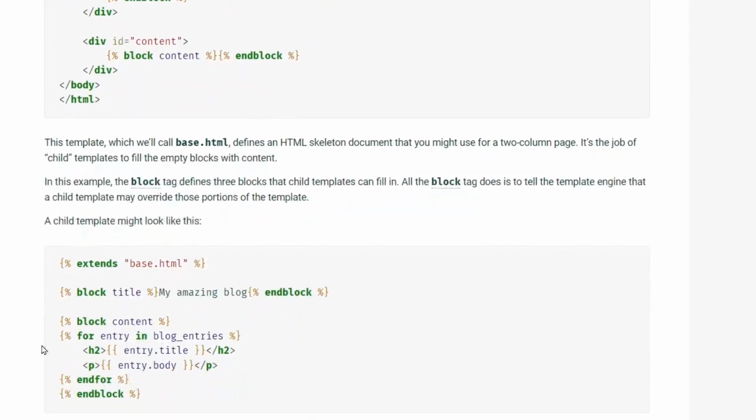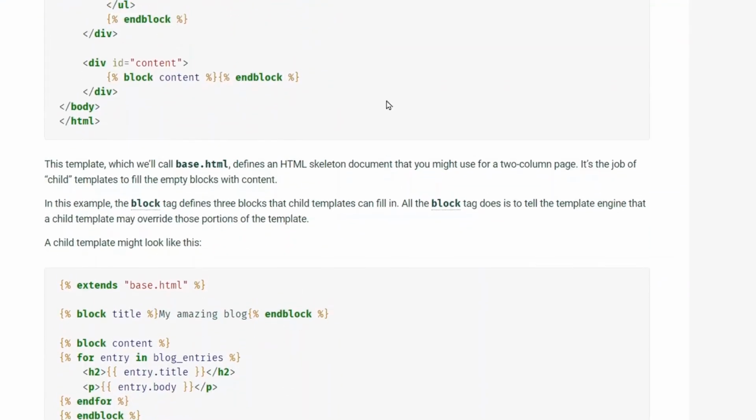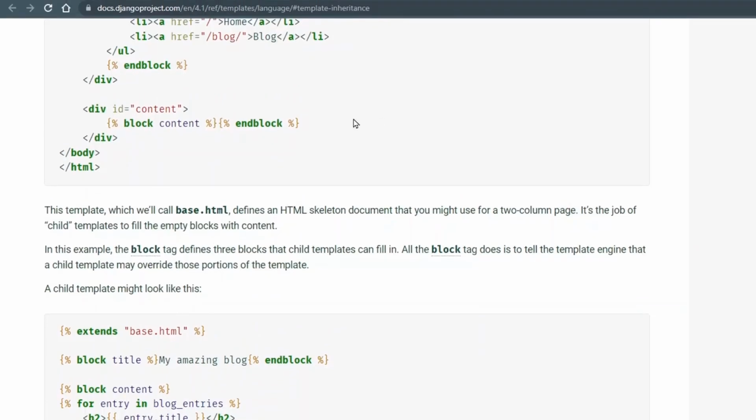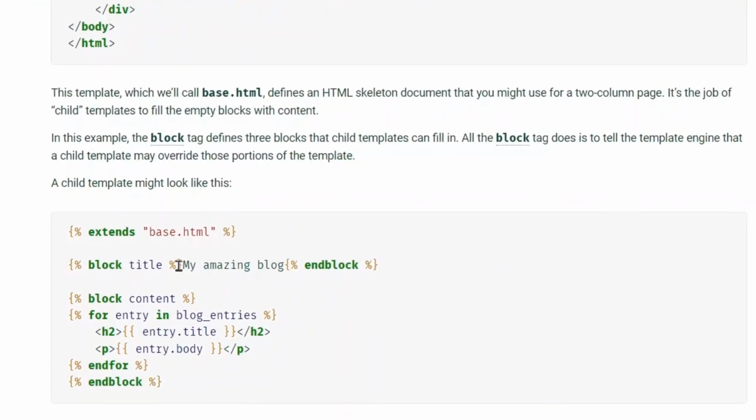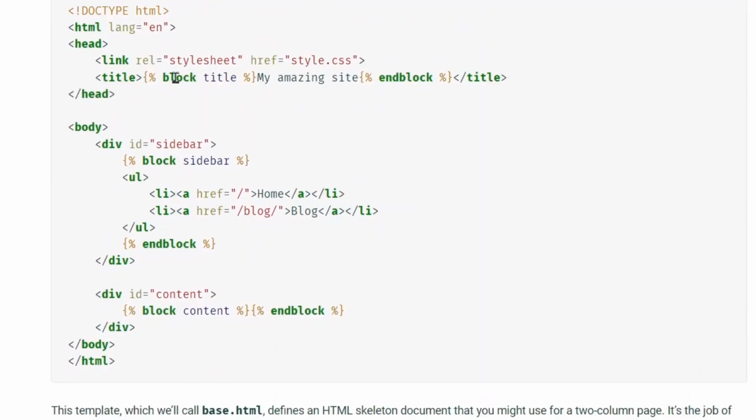And then within this child template, you can define which blocks you want to inject into this skeleton. So they have a block title, My Amazing Blog, and then block content. If we look at block title, My Amazing Blog, in the skeleton, they have block title, My Amazing Site. So this will be changed to My Amazing Blog.